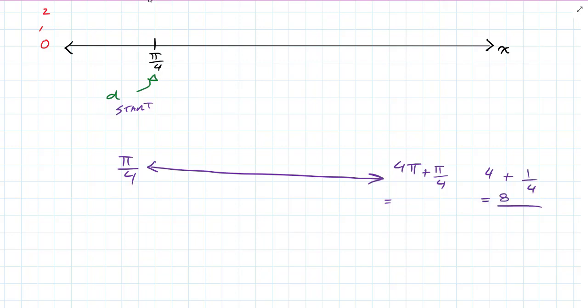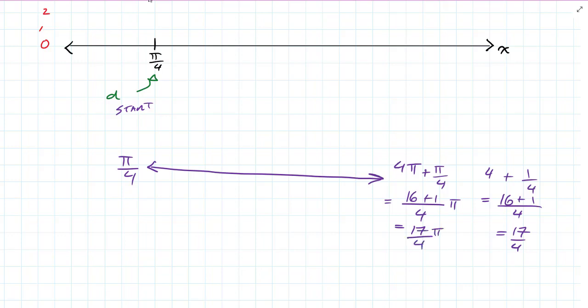If I get a common denominator of 4, this would be 8. Oops, actually it's 16. I see that there. 16 over 4 plus 1 over 4, so it's 17. Same thing here. 4 times 4 is 16 plus 1 is 17 pi. So it's going to end up being at 17 pi over 4. So that's where my graph is going to end, right? So I've got to start there. I know the end has to be somewhere at 17 pi over 4.